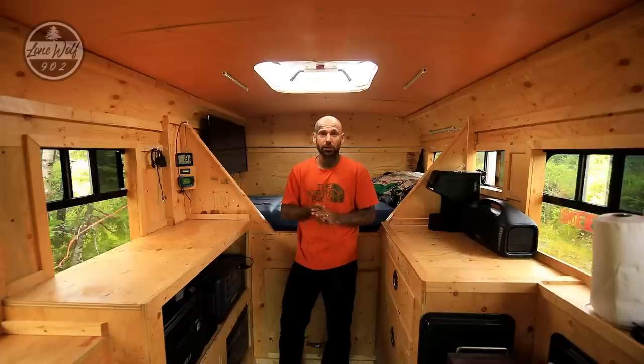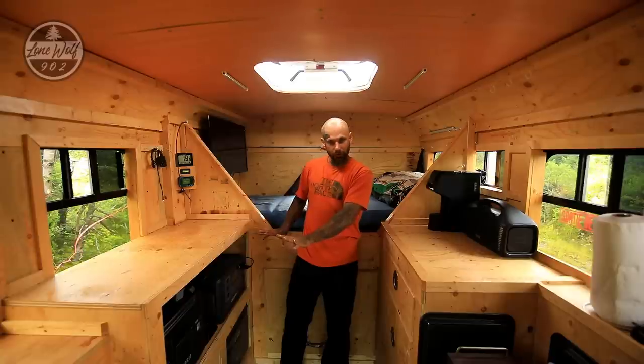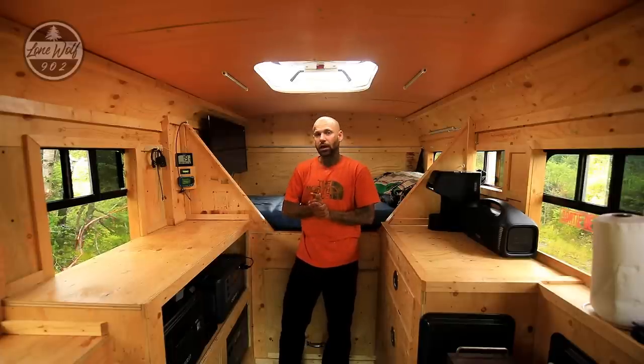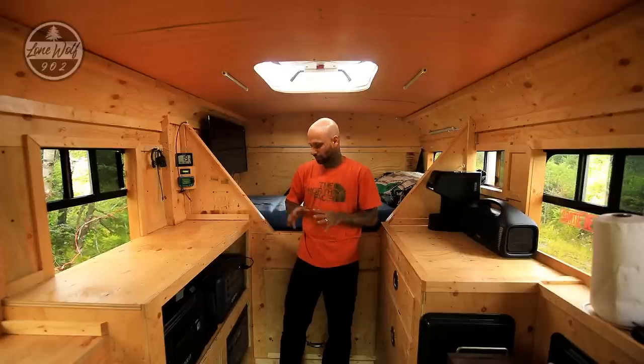So to bring you guys up to speed really quickly, again, yes, TV, I've got 4 battery units down here. 3 of them are 2000 watt units. One of them is a 1000 watt unit. Now, if you guys are wondering, geez, why didn't you go with a built-in lithium iron phosphate 100 amp hour, 200 amp hour battery setup?